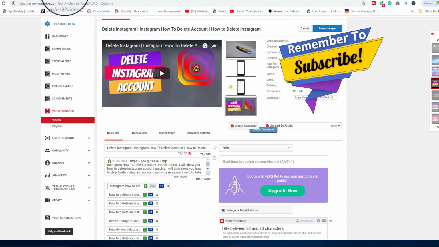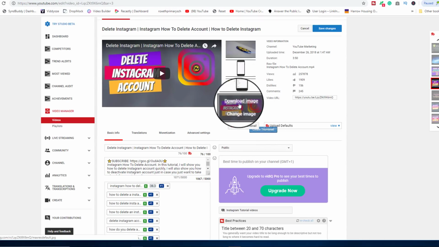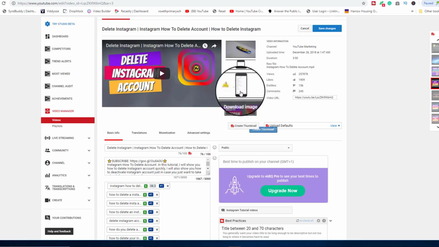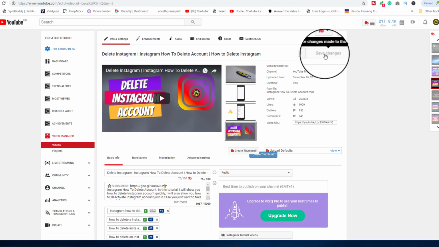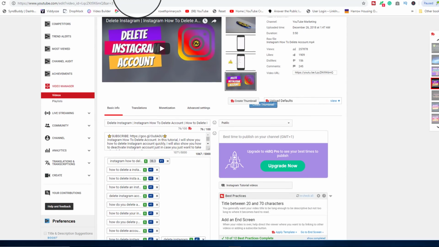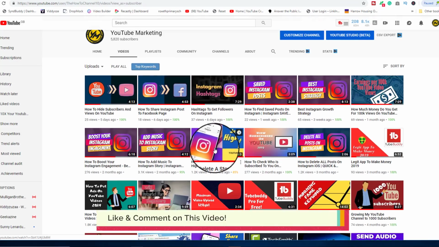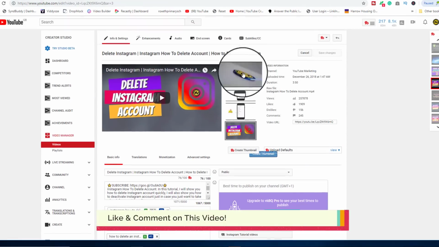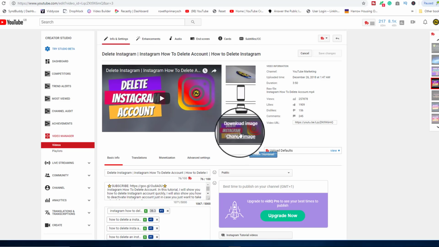After you make your own, you can save it and bring it over into your account. Then you just press here, change image, and upload this one here, and then you press save, and your video is ready with your customizable thumbnails. That's how quick and easy it is. Just log into your account and go to the particular video after the upload. These are the three defaults, and you can go here and change from there.